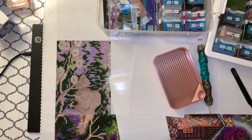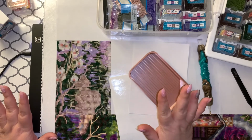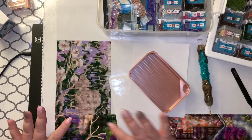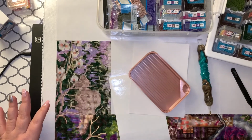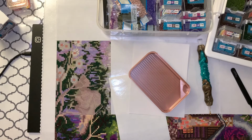So anyways, my current WIP is Inspiration of Spring Meadows by Chuck Pinson. I officially have one row done, and I'm starting on the second row. It's a big one, and it's a lot of work, but it's going to be beautiful.